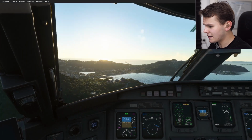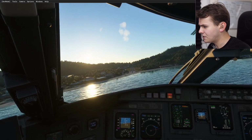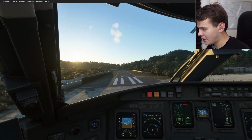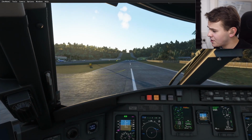All right, let's come in for landing. Come on, get this going nicely, okay? Runway's down here. Everything is ready. All righty, come on. 140. Yes, coming down nicely now. Come on, full power into the reverse. Okay, wait. There we go. Now, full power into the reverse. Yes, let's stop this CRJ1000 very nicely.